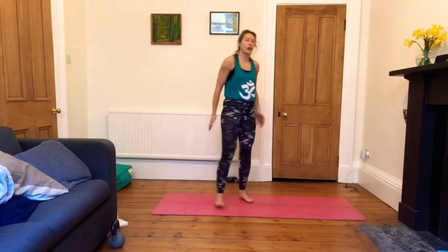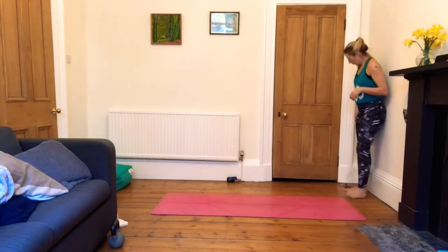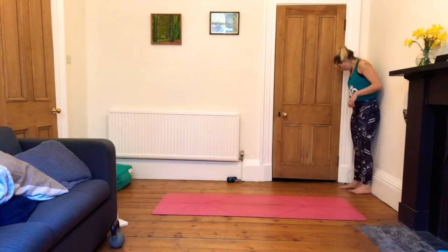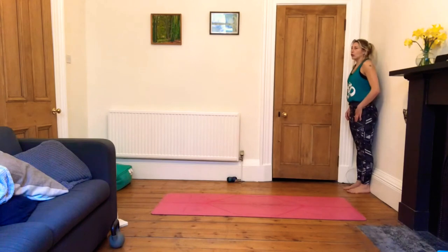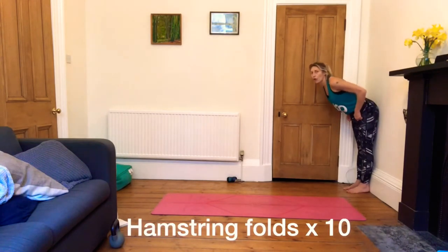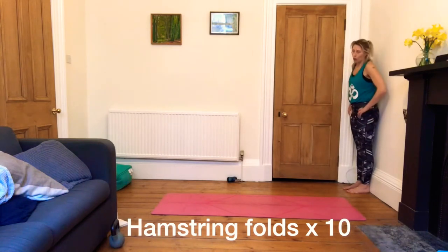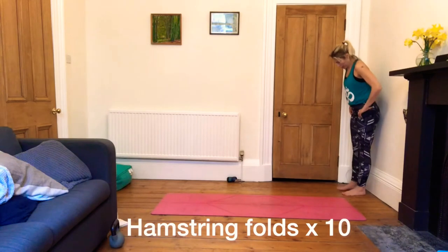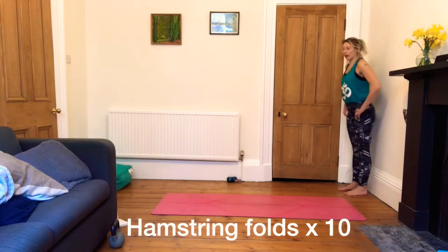Now we're going to do a little bit of work onto our hamstrings. So find yourself a wall, bring your heels to the wall, and you will notice that you can't actually fold forward unless you've got really good hamstring flexibility and form. So walk your feet forward a little bit. Ideally your heel and your butt are one line, but for me, I stick my butt out.